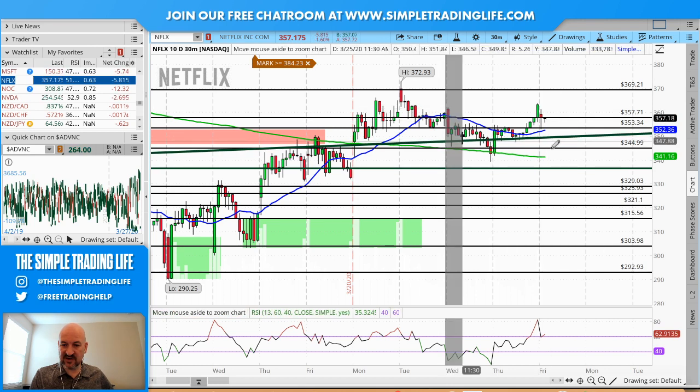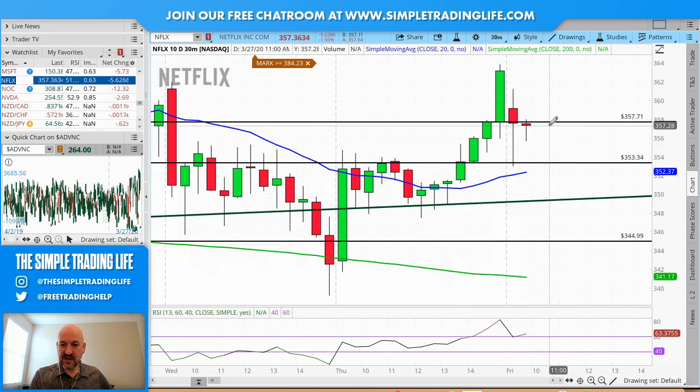So let's take a closer look. Here's where we ended yesterday, gap down to right here, flush down all the way to this support level at 353.34, caught support, bounced back up, and right now we're flat. Okay, so similar to the market, right? The market put in a doji on that first candle, or spinning top, sort of similar right here, and then just sort of flat. All right, so that's Netflix, and then Tesla.